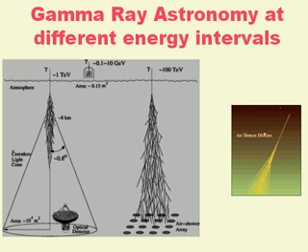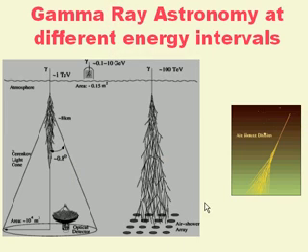How do we do gamma ray astronomy? Now gamma ray astronomy is, as I said, a photon astronomy, and the methods are very different. It all depends on the energy range you are in, because at different energies, different processes become important. Now, please concentrate on this slide here. In the middle, we show the lowest region, called low energy gamma ray astronomy, 0.1 to 10 GeV. I'll show you on the next slide how it's done. It's a simple pair production process. You put a detector, and the gamma ray comes and makes electrons and positrons. That is what is done even today in satellites.